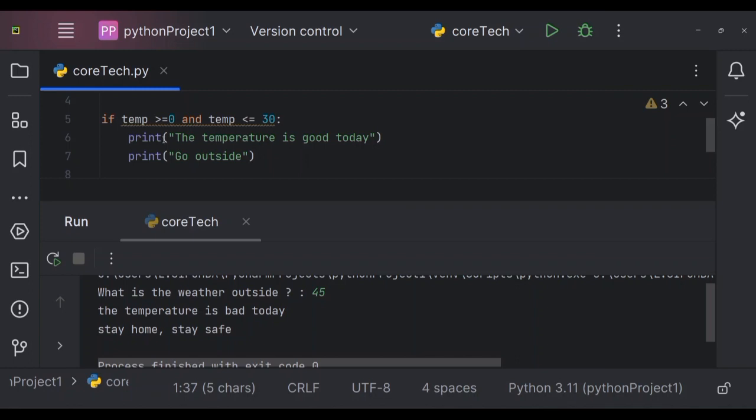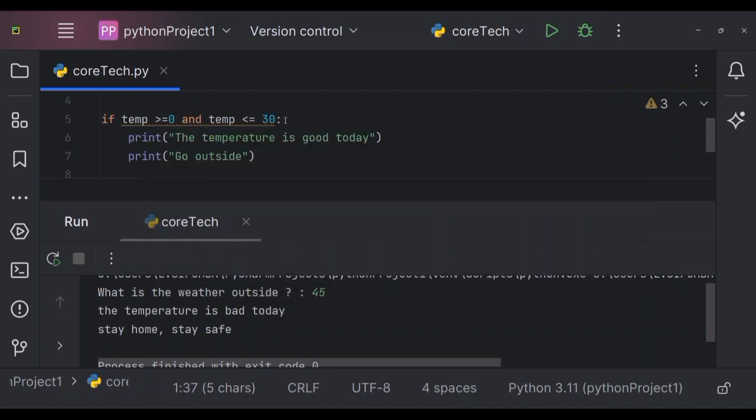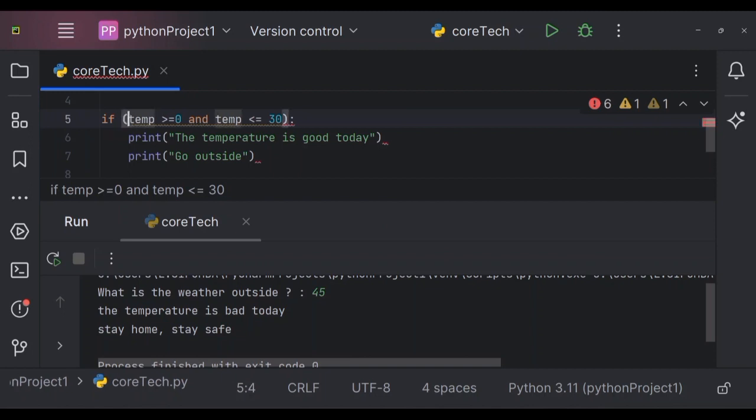So here, we can do that. We can change it to true. So what we'll have to do is surround one or more conditional statements with a set of parentheses, and say not.